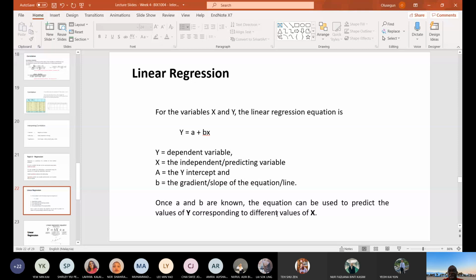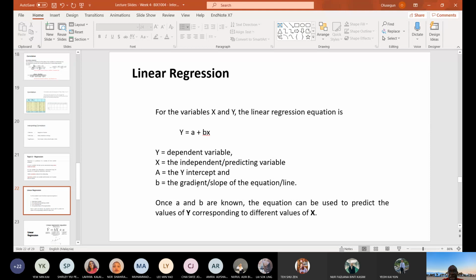So for the variables X and Y, we have this relationship: y is equal to a plus bx. What does this mean? That means that y is the variable depending on x, meaning y is being predicted by values of x. X is the independent variable which is predicting variable y. All this you will meet when you are doing your research methodology, when you are going to do your academic project. Somebody can ask you which one is your dependent variable, which one is independent.